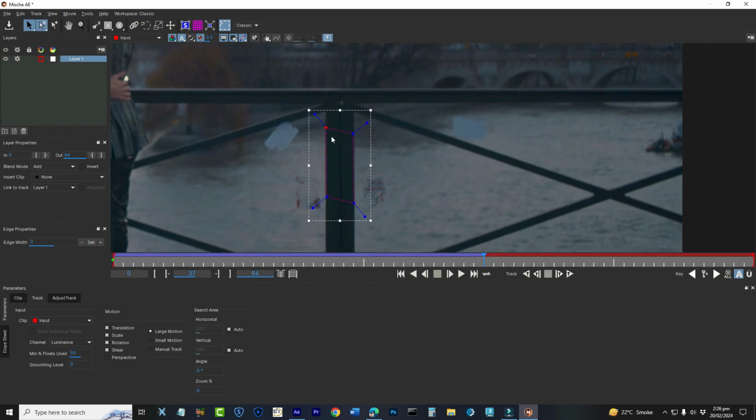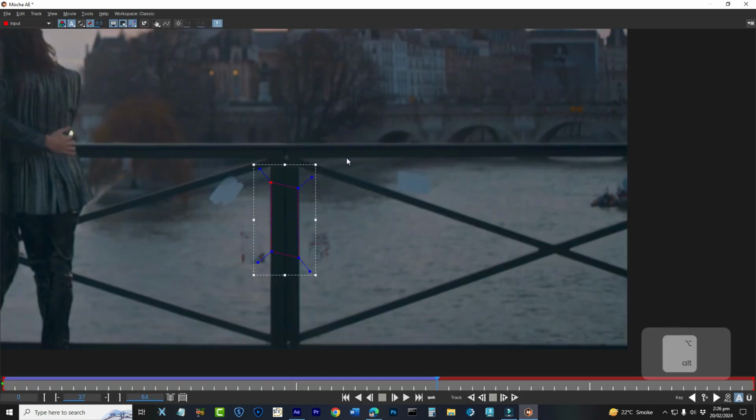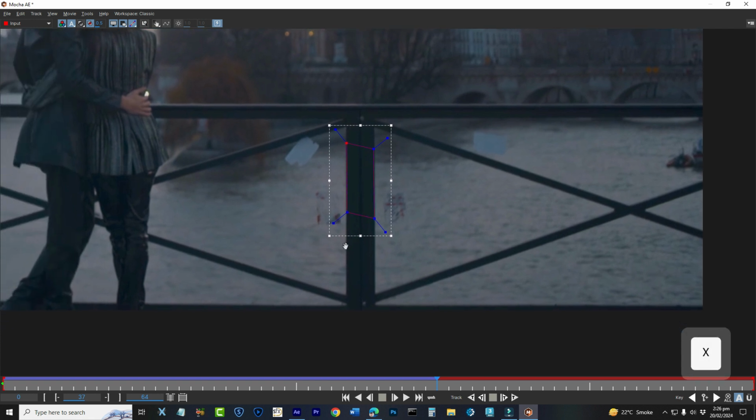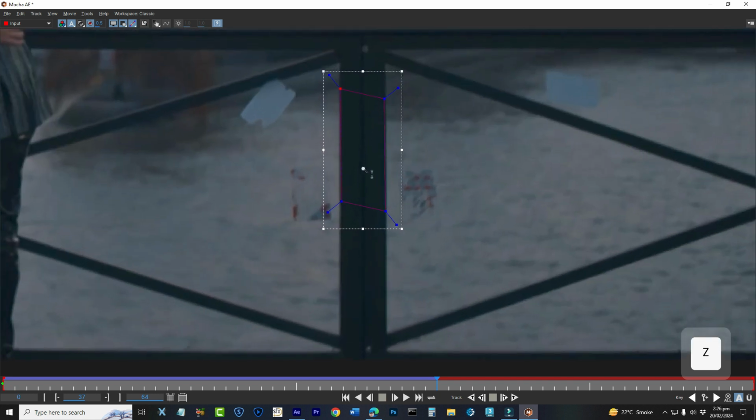Stop it here because it's going somewhere else. I'll press Alt X to full screen my window, and then I will press X to drag this area and Z to zoom in.